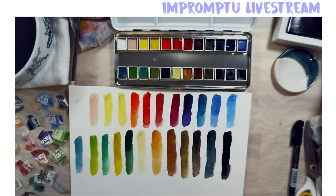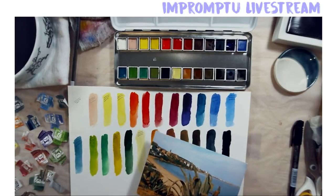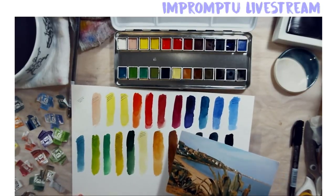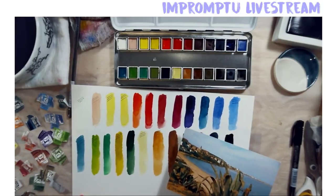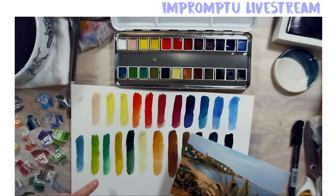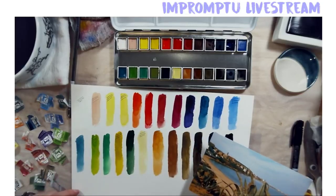Yeah, these are the ugly postcards. I showed them at the beginning. I went through all of them. I'm just bringing them back now to compare the colors. Okay, this one is a bit trickier because it's such a muted green. But you can easily mix something like that by mixing some of the colors in there.